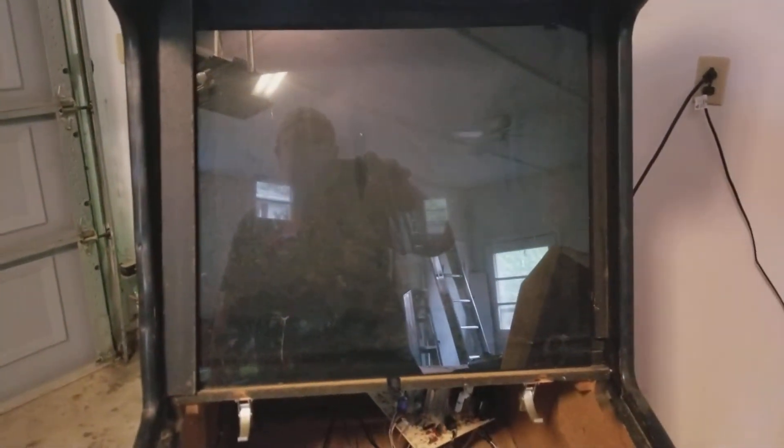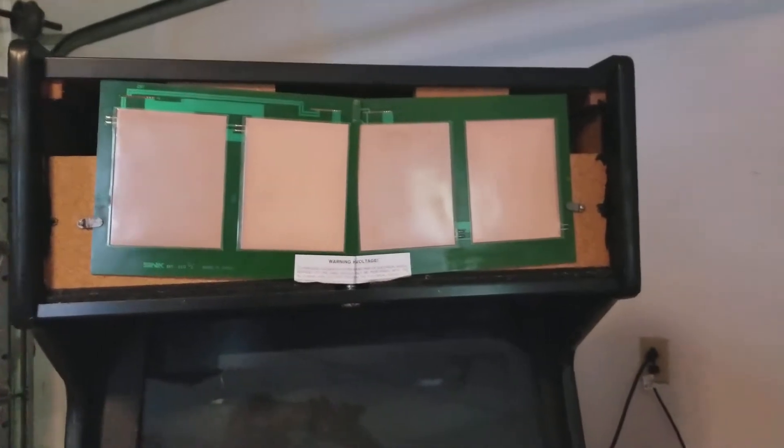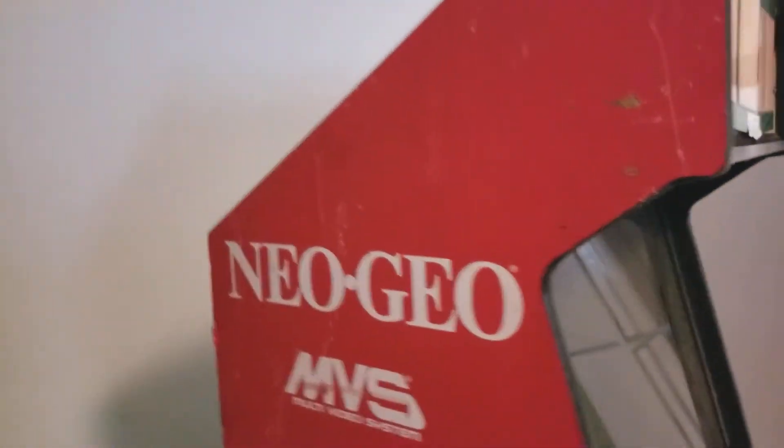It is kind of rough, but it does power on. The screen doesn't boot up because there isn't a game in it, so I'm going to have to order some cheap SNK Neo Geo games and figure out how to get this thing to work. It looks like it's all there. I don't know if you guys are more knowledgeable than I am — let me know. That part doesn't look original, but that's okay. Let's look at the back for posterity's sake.